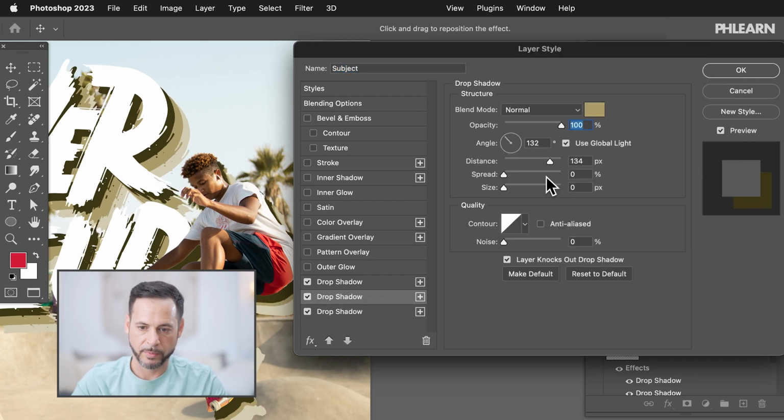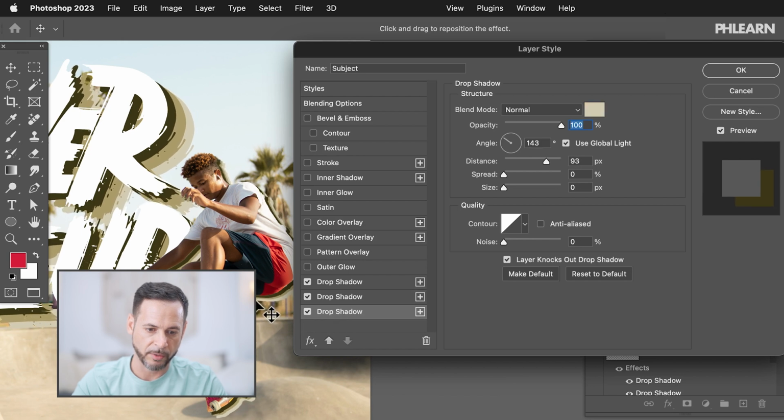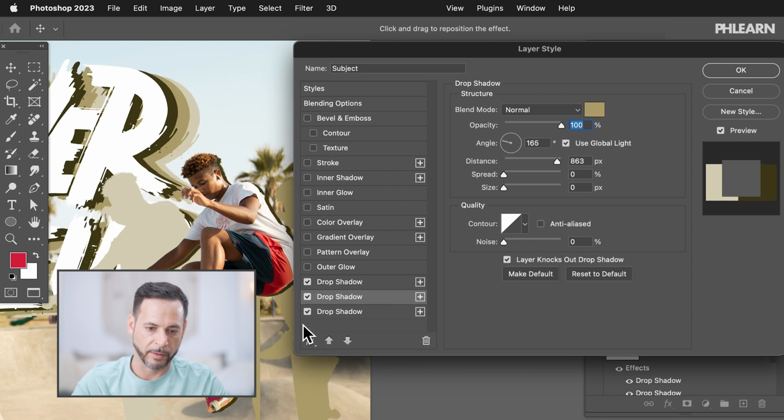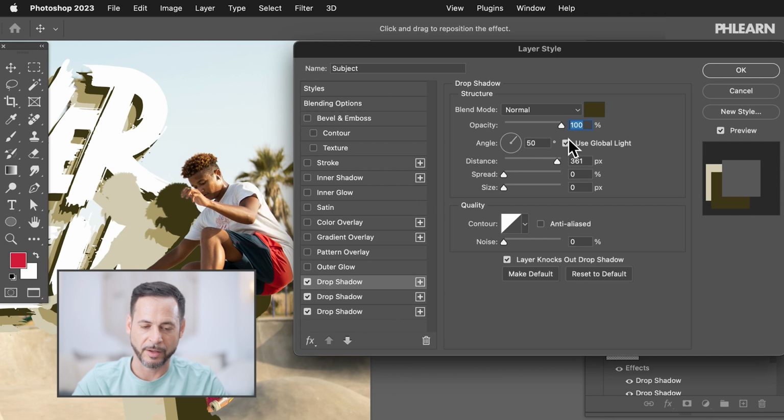There we go. Let's go ahead and bring that up there. Say, all right, you're not going to have so much of an effect with you, but it's going to keep the same angle as the rest of it, which is kind of cool. You can unclick use global light, and then you can just put these wherever. I could have that one over there, that one over there, that one over there. Oh, this has global light still on it, but you get the idea.